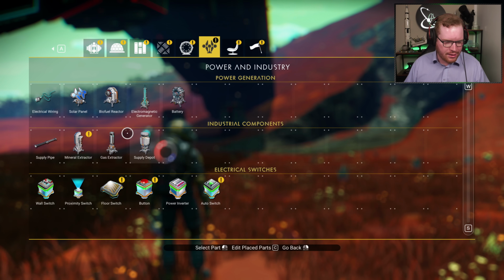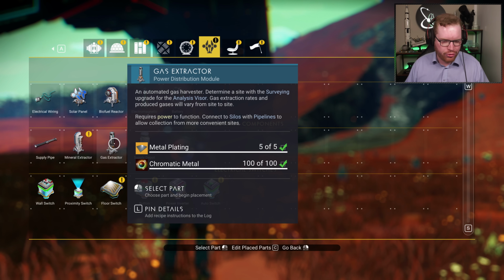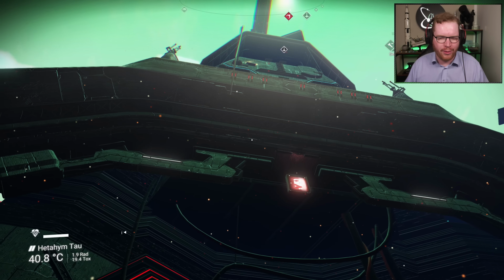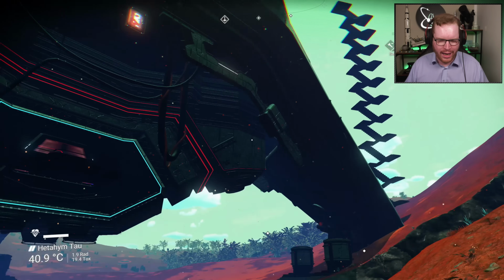So the theory is, if we're lucky and we could find an oxygen supply close to where we are, we should be able to put those up, run a pipeline all the way up there to the base up on top, and then run the pipeline into our engineering room underneath the landing pad.